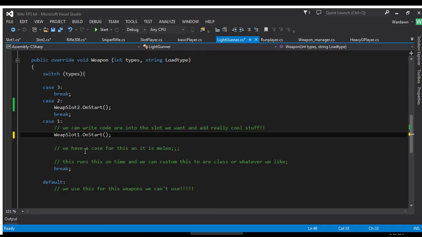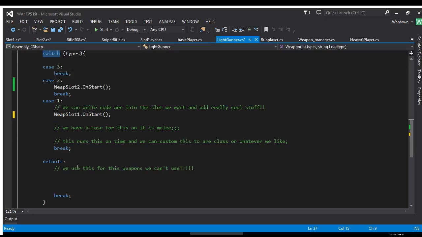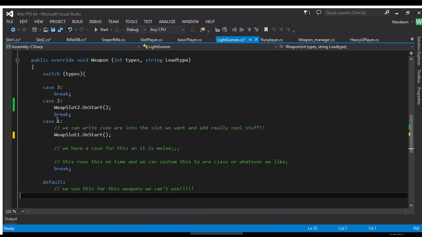Now, there's a really good reason why I use a switch statement here, and it is basically because of this default case. If there is not a written case for this, it will automatically go to default. So I have 3 slots in this class, so I'll have 3 cases.